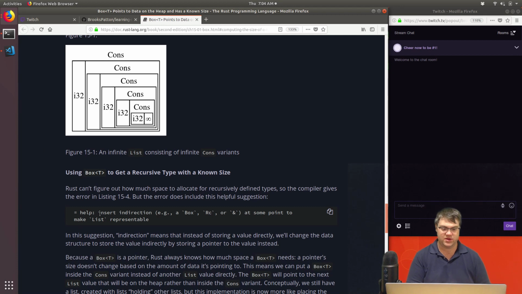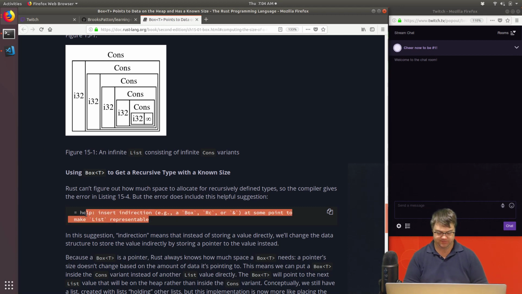Okay, so: help, insert indirection. So yeah, they gave us that when we ran into that problem. In this suggestion, indirection means that instead of storing a value directly, we'll change the data structure to store the value indirectly by storing a pointer to the value instead.